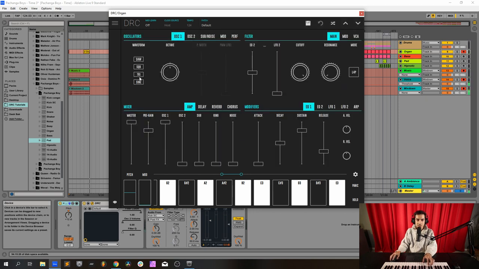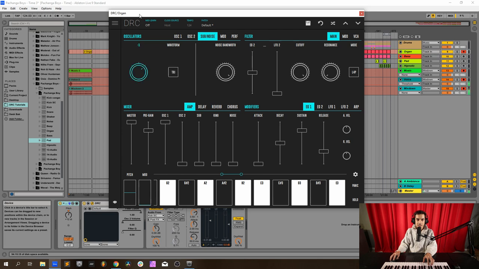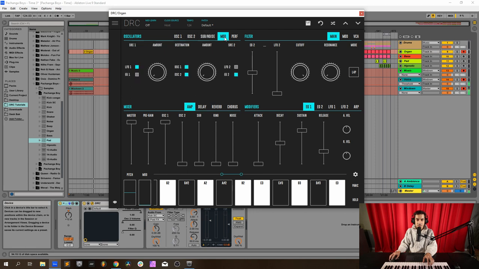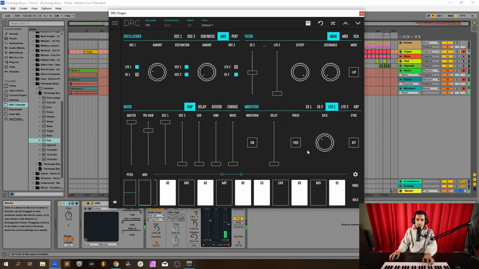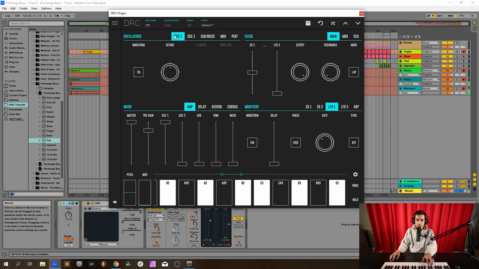So first thing I'm going to do is change the first oscillator to a triangular wave, and I'm going to do the same to the second oscillator and the sub oscillator as well. I'm going to raise the octave on the sub oscillator, and I'm going to the pitch modulation page of the synthesizer, and I'm going to raise the first LFO that will modulate oscillator 1 and oscillator 2 to 184. Okay. Like this. Just going to hear an LFO 1 and raise it to 362. Just a little bit. Okay. Like this. Now let's go to the amplifier.